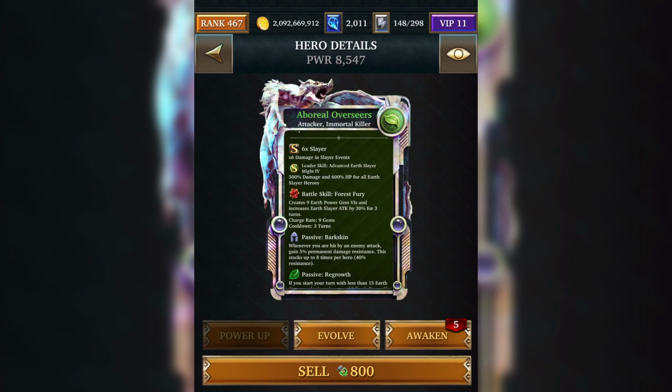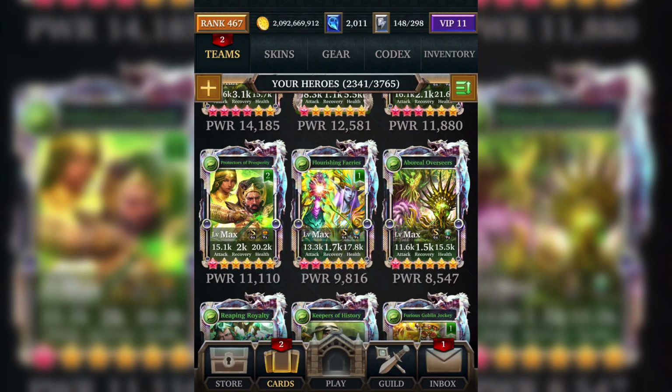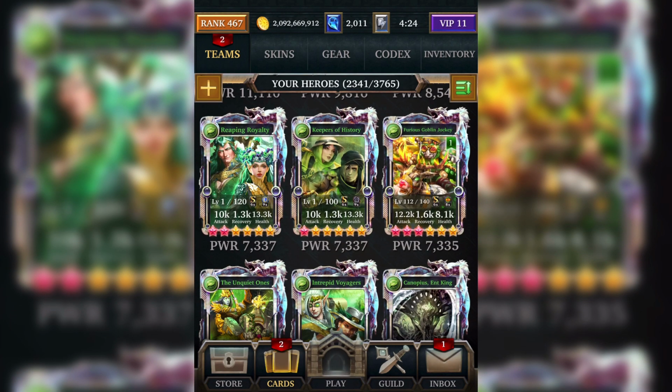Arboreal Overseers can be used in a supporting role. It does create 9 Earth Power Gem 6s, and it increases Earth Slayer's attack by 30% for 3 turns. It does give your deck quite a bit of damage resistance, so your deck will take a lot less damage, but for me, I'm more interested in my damage output. But it is a card that you could use to create power gems. Reaping Royalty is one of the 2 cards, as I mentioned, that you can get your killer skill from. We've looked at Keep of History. Furious Goblin is not really that useful nowadays.